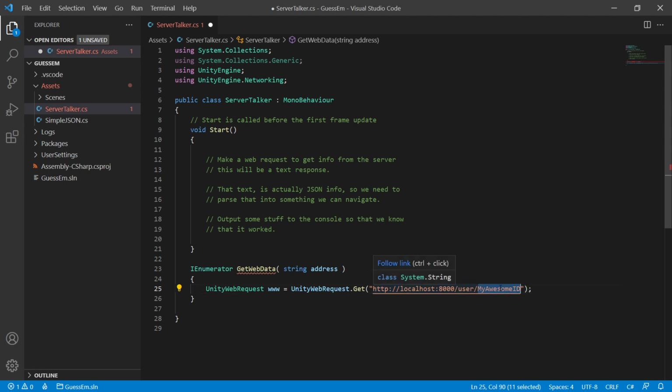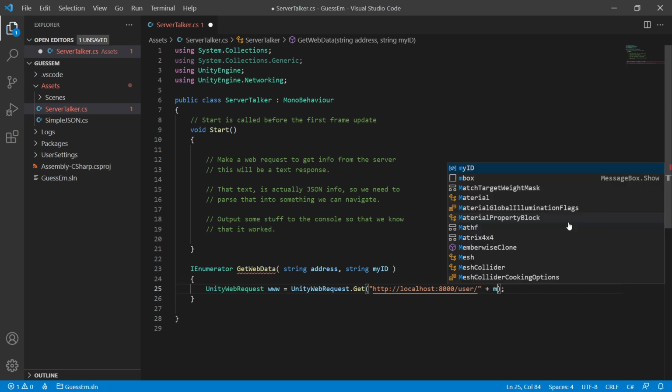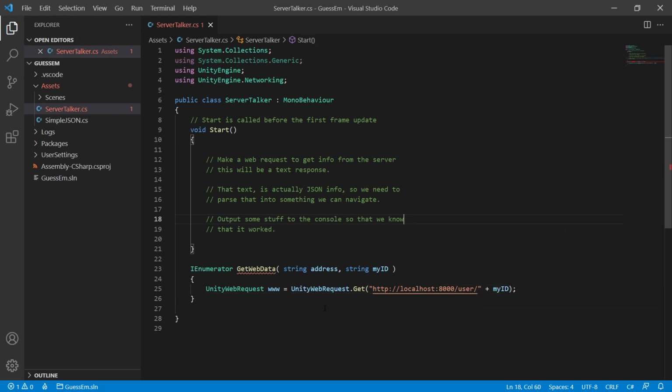And we're going to have some sort of ID. Let me do it as a string myID. Like that. There we go. So it's going to get this request. And then, because we're in this coroutine, we're going to wait until that request completes: yield return www.SendWebRequest. Done. So this is going to access this, same as if you do it in your web browser. And then this whole coroutine is going to wait until the response comes back, and then it'll continue to execute over here. But meanwhile, your Unity application as a whole will just continue to be doing stuff.